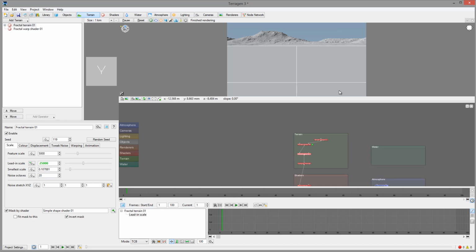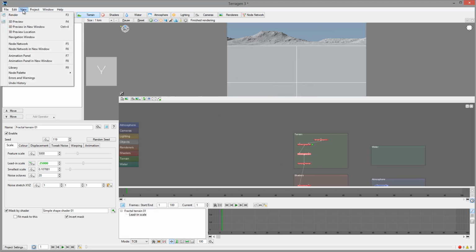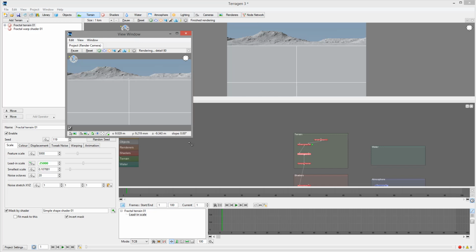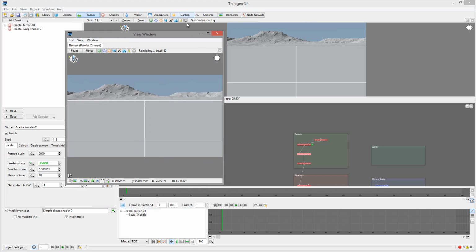For example, you notice right here you have only one screen and also a node screen and other ones. It seems hard because you maybe want to see different views. What you can do is always create a new window, which is actually very useful, and you can always open them in new locations. For example, right here I have a different window open of the preview.